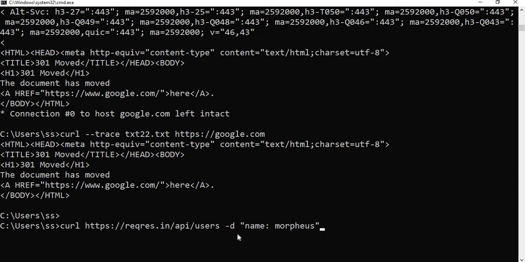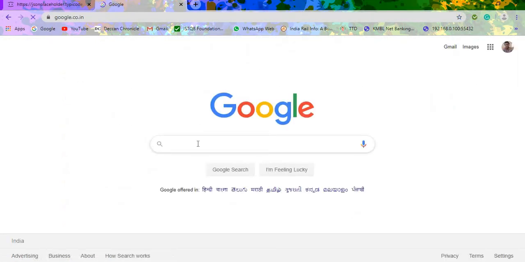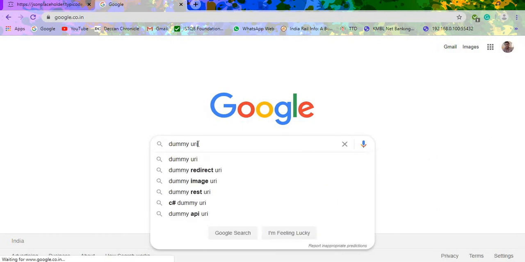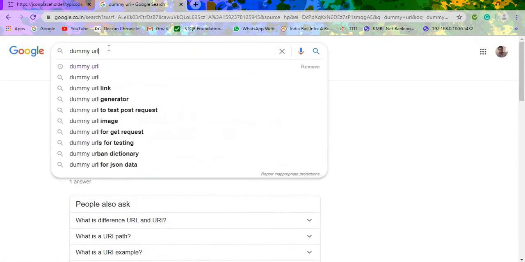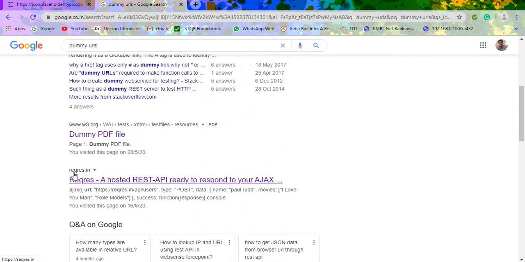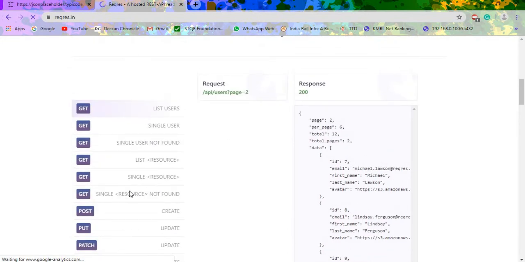And suppose if you don't have any target URLs like this, you can go to the browser and search for dummy URL. So here we have request.in, which we open, and here we can see the different types of URLs which we can use in our API testing.